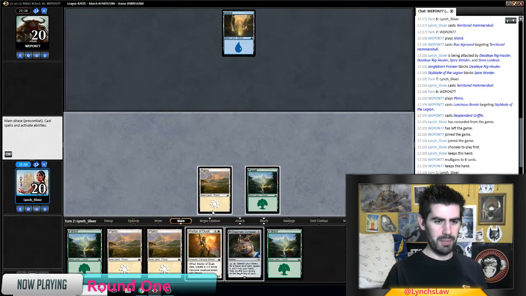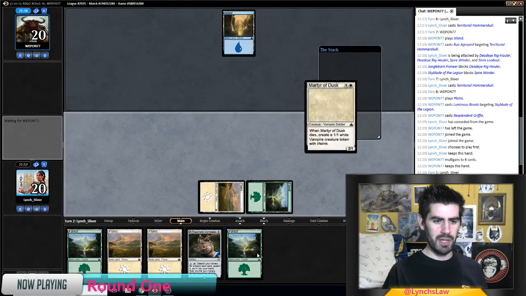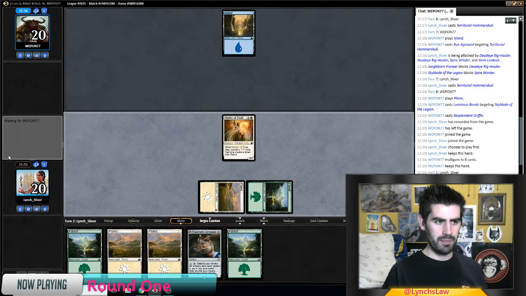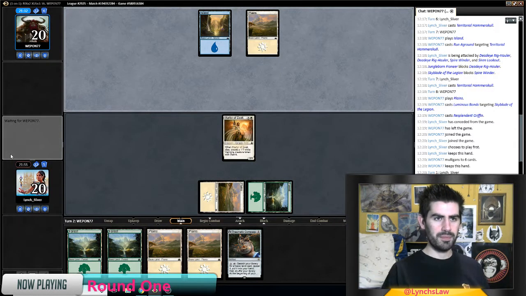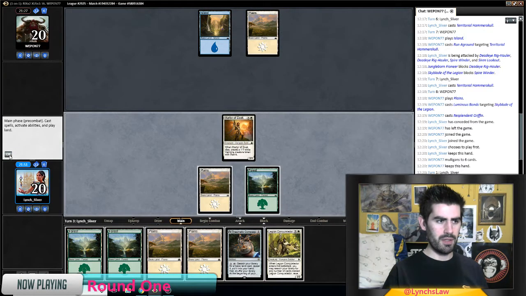That's a pretty bad draw for us. Don't want to draw any more lands in this game. Yeah, actually 0 would be good because the Thaumatic Compass can just tutor us up lands. Obviously you could have Slash of Talons here, but it doesn't really make a difference because I'm still going to attack.